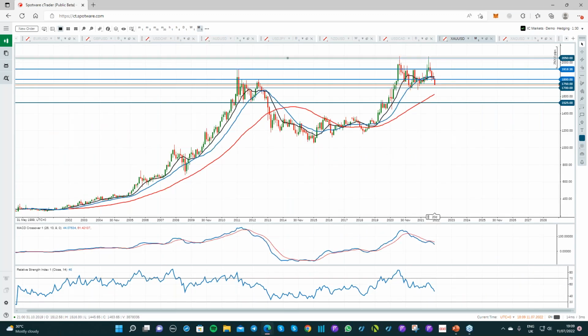So I'm just going to go up to the monthly chart now and show you the horizontal levels that I have in. I've marked in what was the all-time high. Back here, of course, it's been exceeded now, but previously for a long, long time, this was the all-time high. It was back in August 2011, and it stood as the all-time high until 2020. So for 9 years, that was the all-time high.